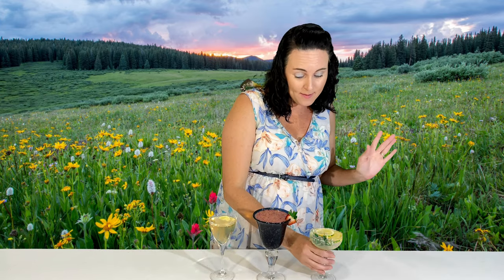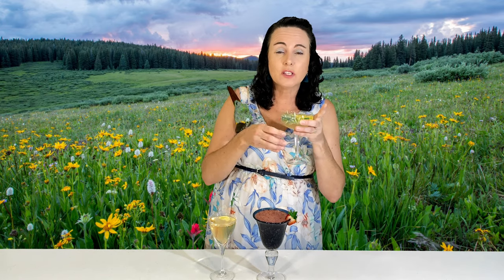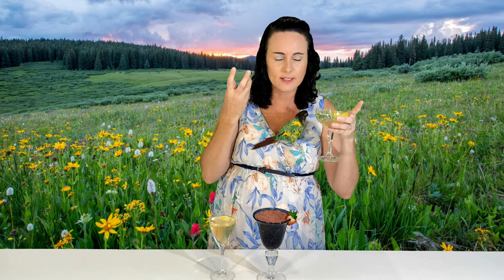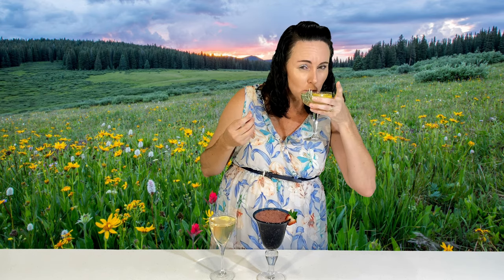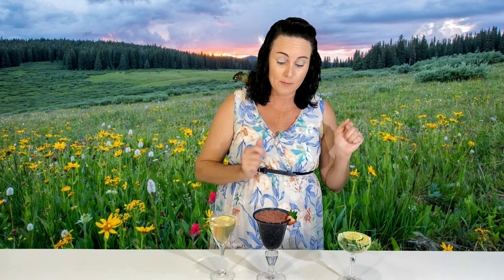So we've got the lemon rosemary spritz. That's obviously herby, but it's earthy. It's refreshing. It's got a lot of the citrus as well, obviously. But I reckon that would be beautiful on a hot summer day as well.